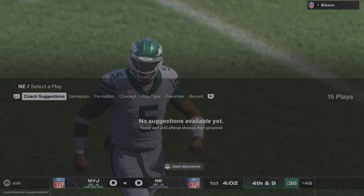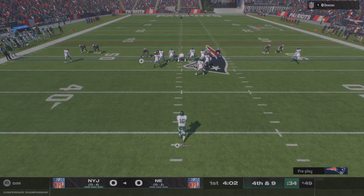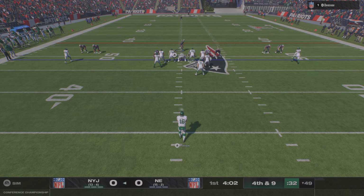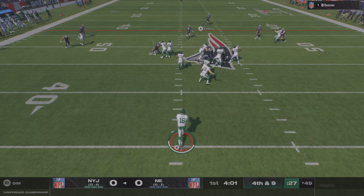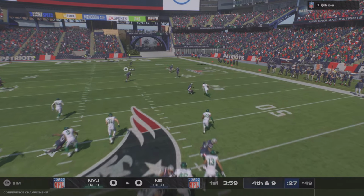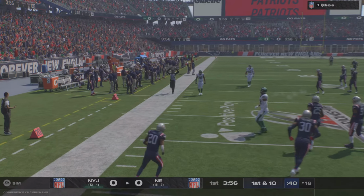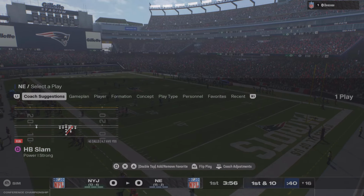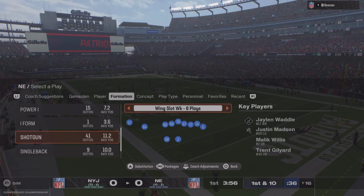The most important stat, Mike, to determine wins and losses in the NFL is clearly turnover differential. Your ability to protect the ball and on defense, take the ball away. And for any offense, that's even more critical when you have the ball on your side of the field. They will get away from that one, and they're going to have tremendous field position. This ball hits and goes out of bounds.